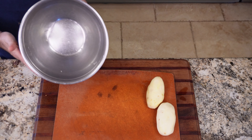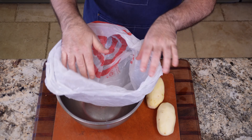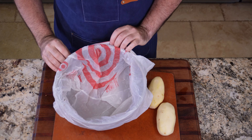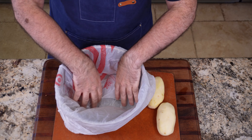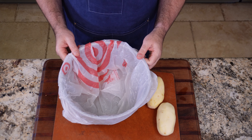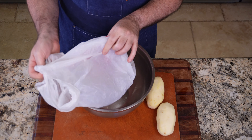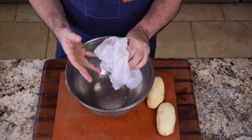I don't line mine because it's just creating more garbage. The only way I would line one is if I had a compost box and the liners were compostable so I could tote the scraps outside. But you can just walk outside and throw them in your composter, or if you throw them in your garbage, you can dump them right in and then clean the bowl. This one is a yeah, but lose the bag.